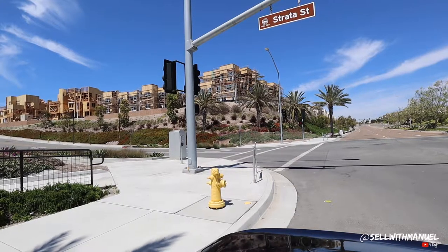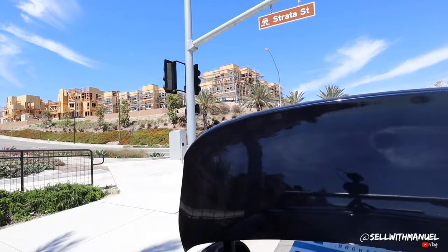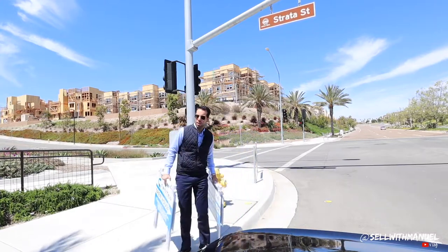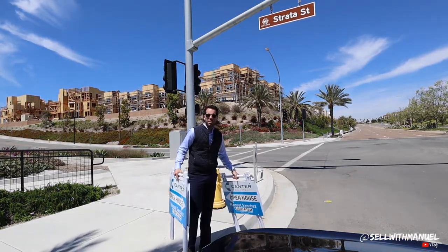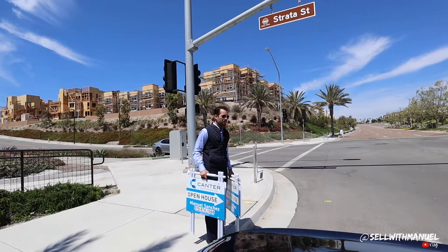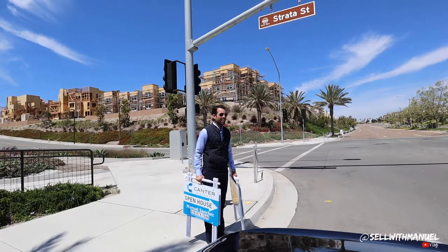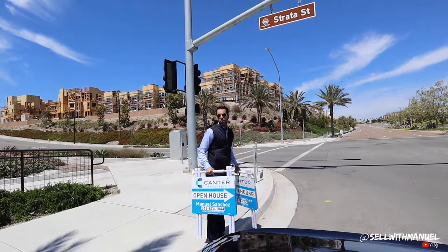So now I'm out here putting open house signs. I think there's a tactic to putting open house signs. There are two reasons why we put open house signs. One is obviously you want to get the potential buyer to the listing. But in today's day and age, everyone has GPS, everyone knows exactly where the house is located. I think really open house signs are more towards people driving by to another listing — they drive by one of your open house signs and they're like, oh shoot, I didn't see that open house was today. Let's go check it out.